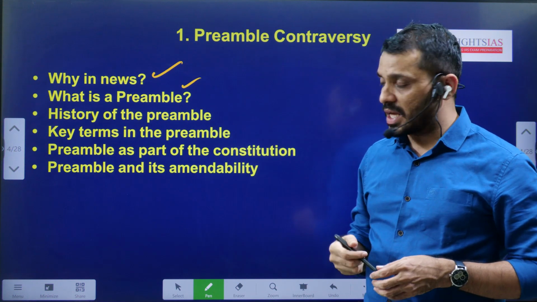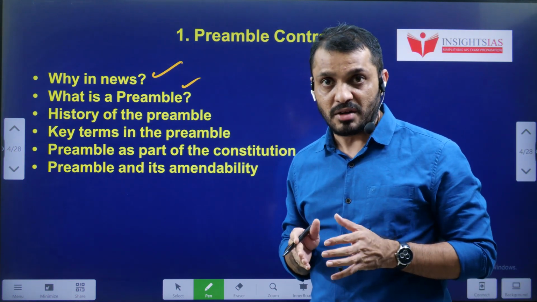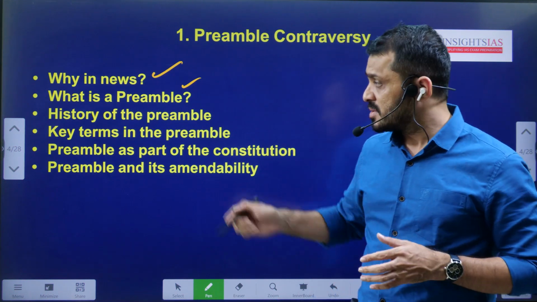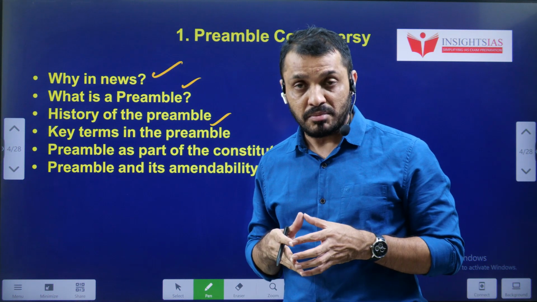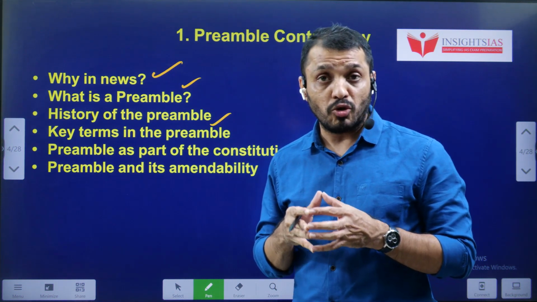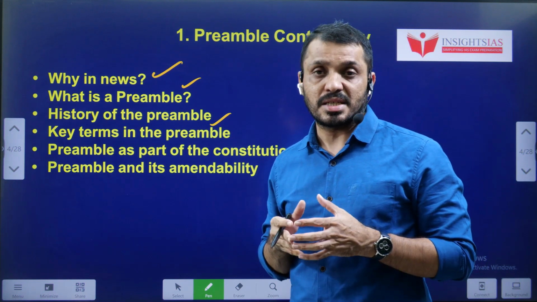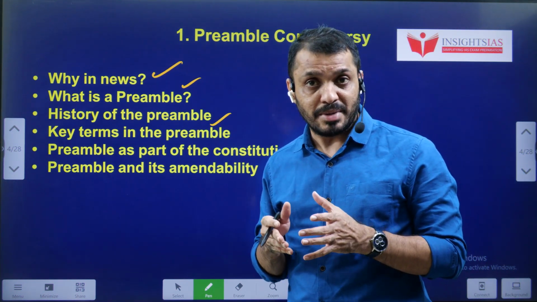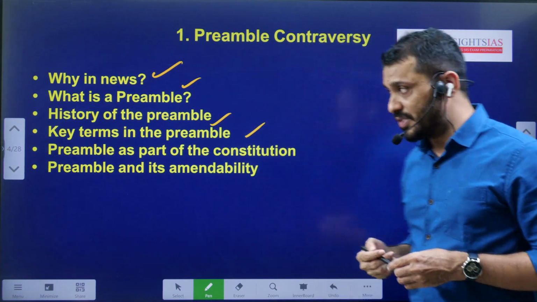Then, what is the preamble? What is the history of the preamble? That means how it evolved over a period of time. Then we will discuss key terms in the preamble and amendments done to the preamble, and what are the popular opinions of eminent personalities regarding the preamble. Then we will discuss what kind of information is given by the preamble. So these are the details you can expect in this particular video.